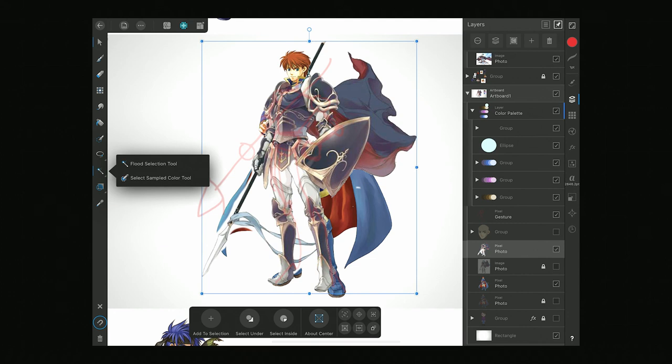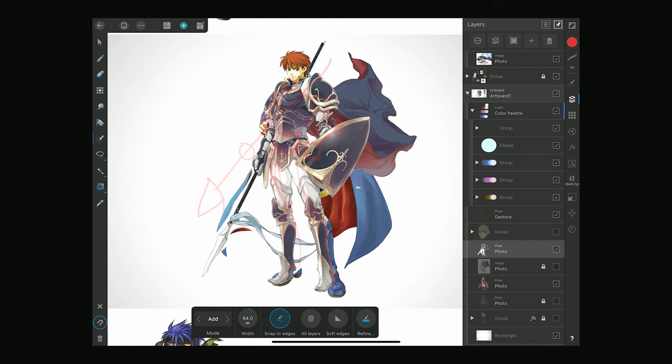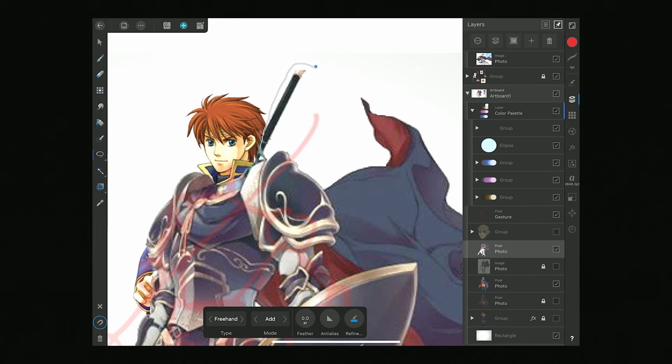Let's use our smart selection, I think. I have a lasso. I thought I had the lasso too. Ah, there you are. Freehand selection. So let's do this. Mode, new, or add. Let's do add for now. Okay. Do that.